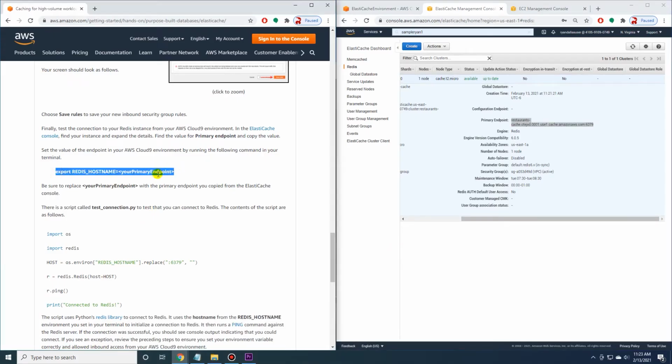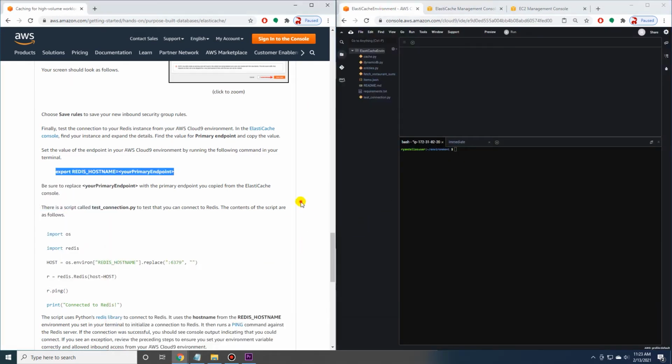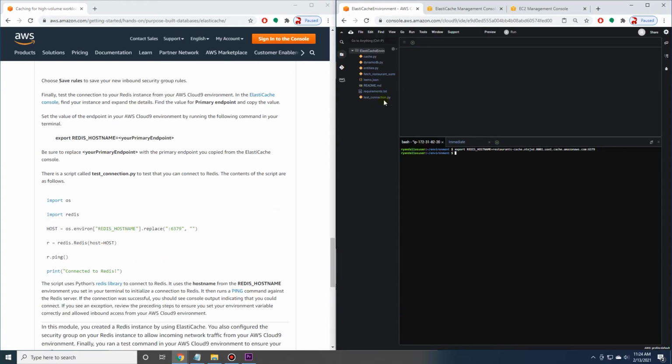I also need to copy this command, and then replace the primary endpoint with our actual endpoint. Okay, so we will copy this, go back to our Cloud9, paste that in here and just enter it. So we do have a test connection python script, and that will pull this Redis host name. It's up here in the script.